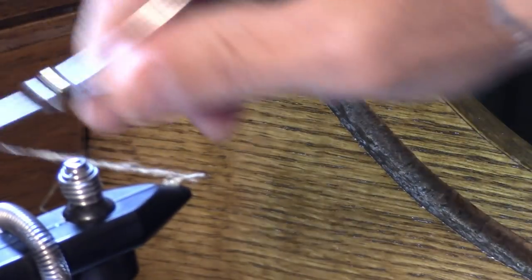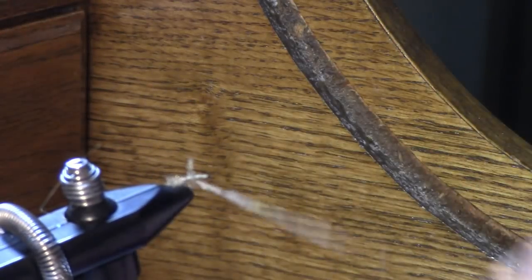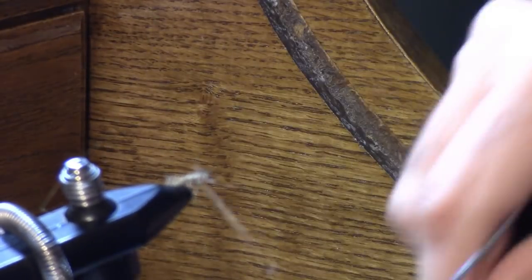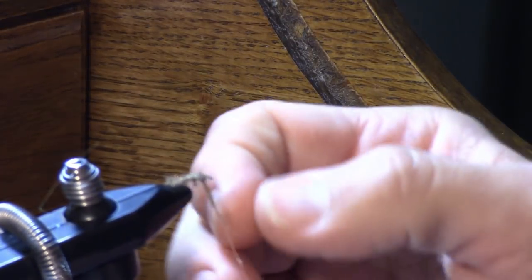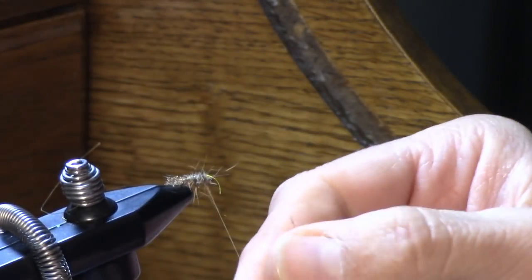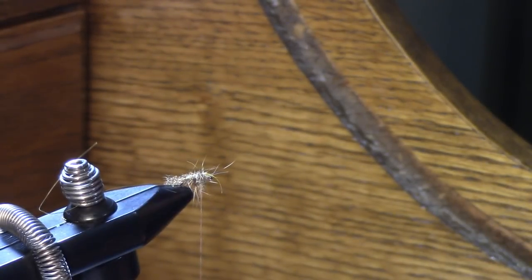I'm just going to start with that amount there, and start dubbing the body. I don't care if it looks buggy and the guard hairs stick out. There's guard hairs, trapped fibers too. I will wind up to about maybe an eighth of an inch before the eye. Gotta give myself room there for my soft tackle.